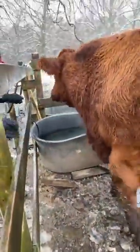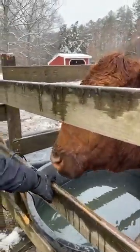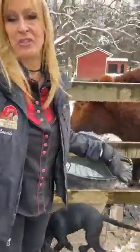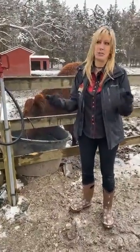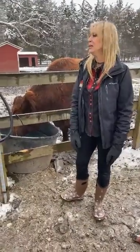So you can see here, these are the heated troughs that we have. I hear somebody barking at somebody. I'm afraid it's a cat. Caesar, come here. So this is a heated trough. You can see the steam coming off of it. There's a little element in there, and then it's plugged in. So this way, the horses and the cows can get their water. The mini horses have smaller buckets that you can plug in. So we would love to have that for every single animal. However, there's just too many, and our electric wouldn't support that much wattage. We are looking to upgrade our electric so we can do more. Yes, we are looking to do that.